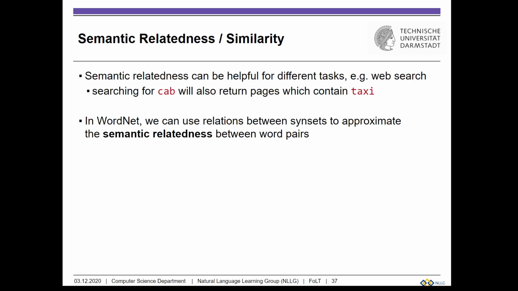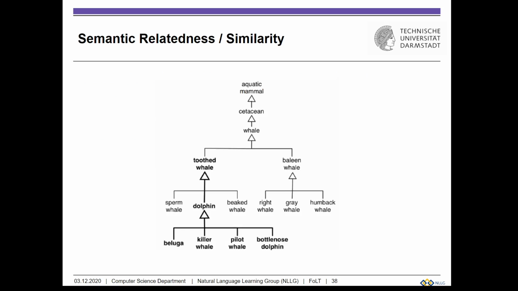So now let's imagine an approach to use WordNet to capture the concept of semantic similarity. For this, let us have in our minds one WordNet hierarchy, and recall that it looks like these are words, but in reality those hierarchical relationships are really between synsets. We have those synsets organized in a hierarchy such that we can say a baleen whale is a whale, and a whale is a cetacean, and a cetacean is an aquatic mammal.